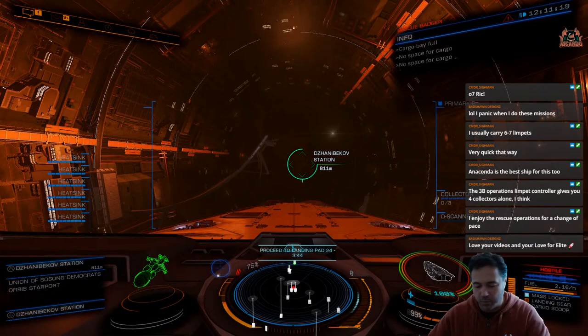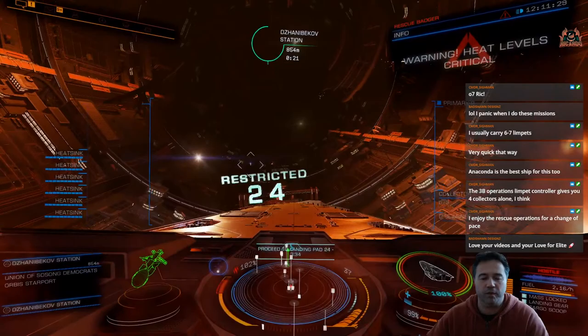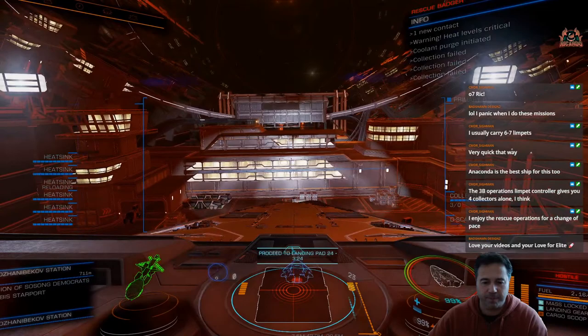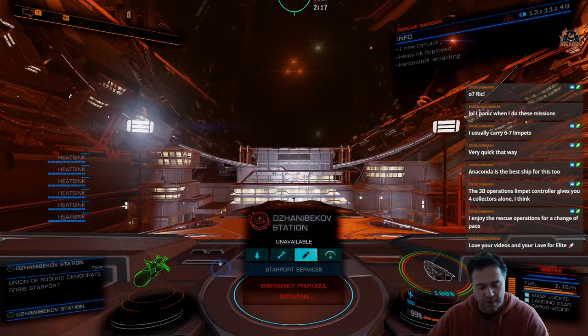Landing gear. Let's get this big old beast on the deck, shall we? Hopefully. Here we go. Yeah, good old collector limpets. It's okay if they expire. I've still got 3. And we're down. All those things are unavailable. All we've got really is starport services, right?